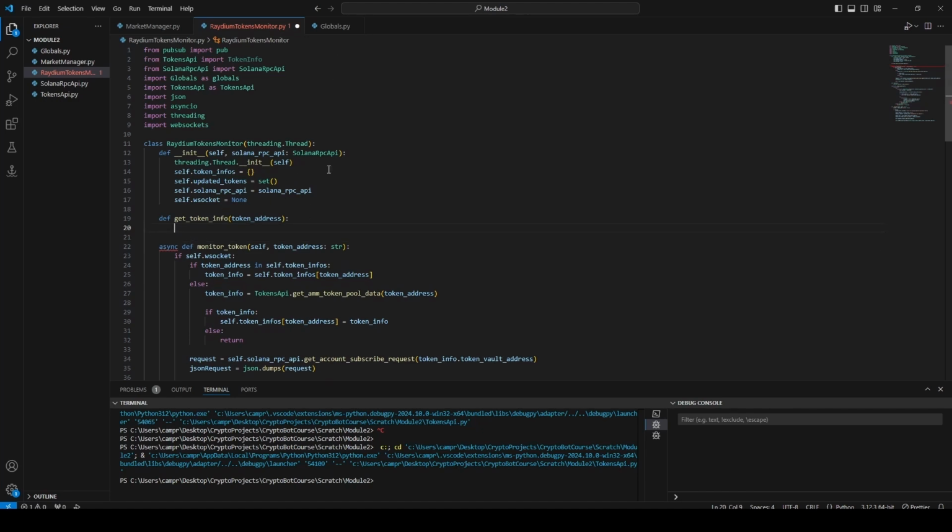So we got a method. Since it's part of the class, we need this to have self as a first input. The next thing we've got to do is pretty straightforward here.